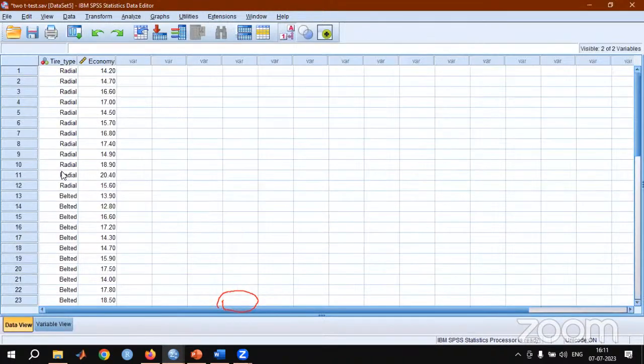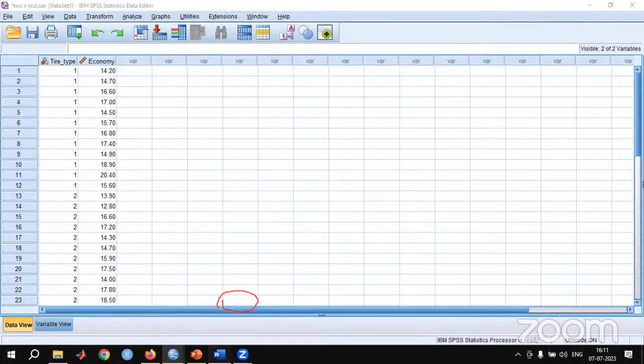So coming to this, 1 for radial tire, 2 for belted tire. First of all, I enter the radial tire data. Next, I enter the belted tire data.